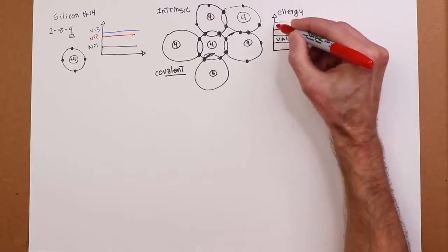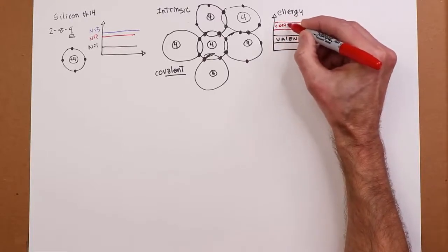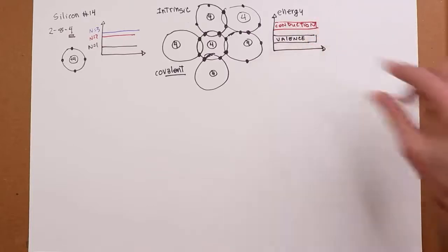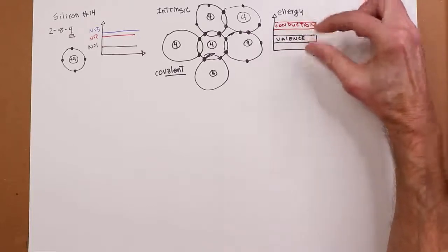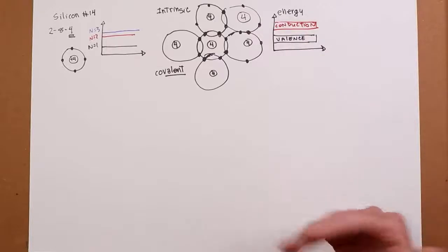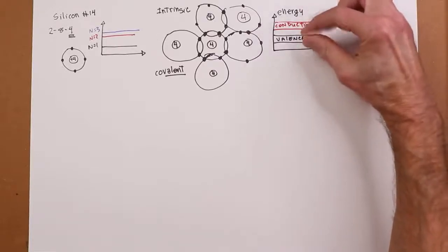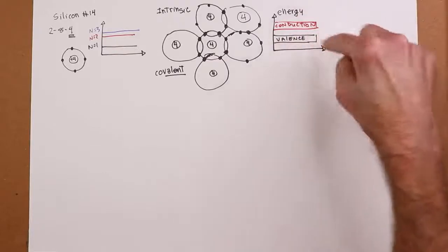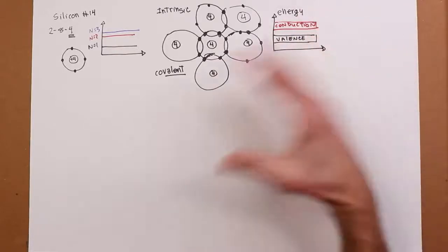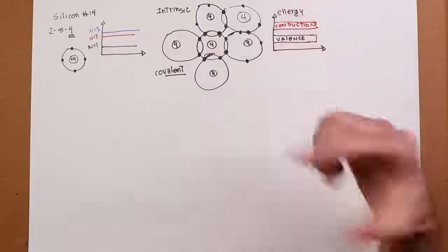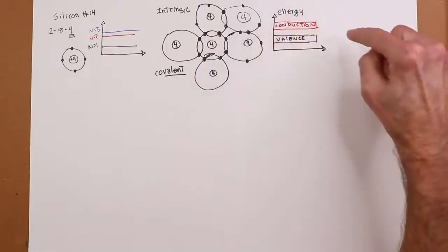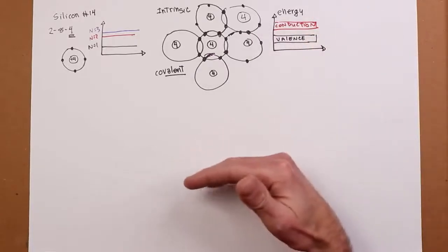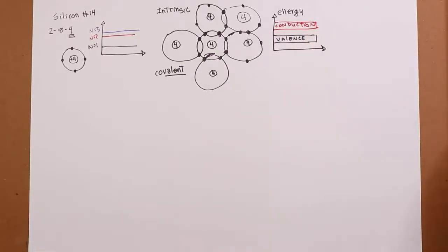All right, this is where your free electrons live. Now, depending on the relationship between these two things, this will tell you whether you have a conductor. If they're right on top of each other, it's very easy for an electron to go from the valence to the conduction band, so you have a nice conductor. If they're really far apart, you get an insulator. In a case like this, with a modest spacing, we end up with what's called a semiconductor, which is what we want to look at.